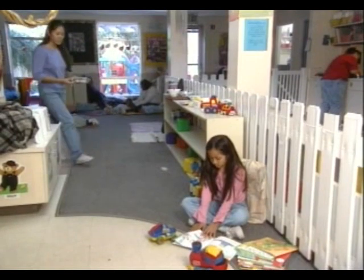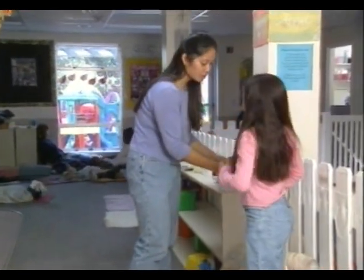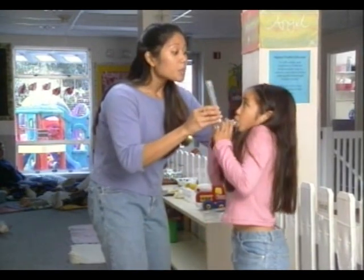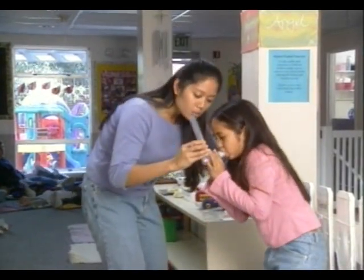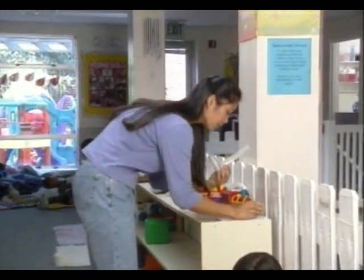Another device you will need to know how to use is a peak flow meter. A peak flow meter is used by people with lung disease to measure lung function. Specifically, peak flow meters measure how well a person can move air through the airways of their lungs. Peak flow meters are used both by people who use nebulizers and inhalers. A child's peak flow should be measured daily in the morning when he wakes up, and the measurement should be logged in a record booklet specific for peak flow readings. Additional peak flow readings may be necessary throughout the day if a child is having a particularly symptomatic day.